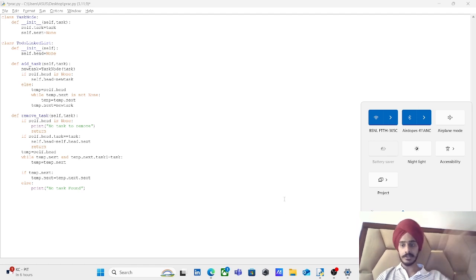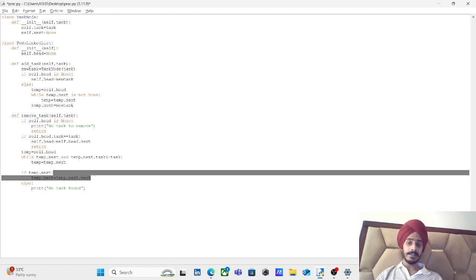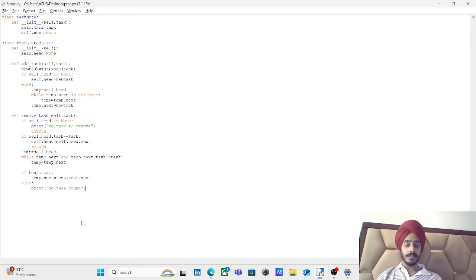Like it's shifting, shifting, shifting. After a point, when the linked list is going to finish, in this line we can say this is the line where our linked list gets finished. That's why we write next.next. So it means we can't find. So else we write print no task found.